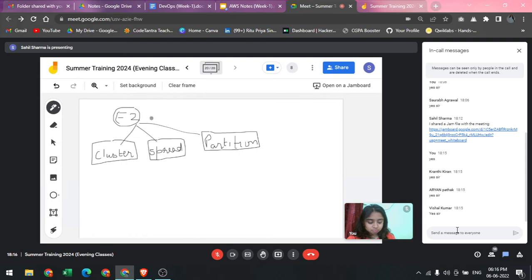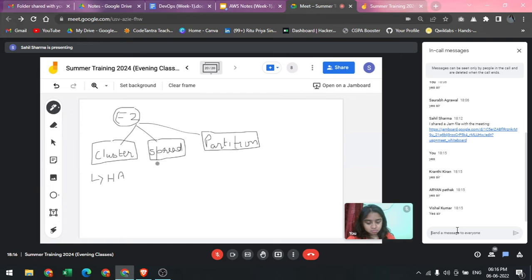So we are starting with the placement groups. Placement groups can be categorized into three types: either cluster, spread, or partition. Now cluster means that you want to create EC2 instances within a cluster, like you want to create a bunch of EC2 instances. The benefit will be that in case you want to have high availability, high availability and lesser latency will be there if you are going to create multiple EC2 instances within a cluster. If one of the instances is going to be down, another instance can be taken up very easily. So that is the purpose of creating the EC2 instances within a single cluster.